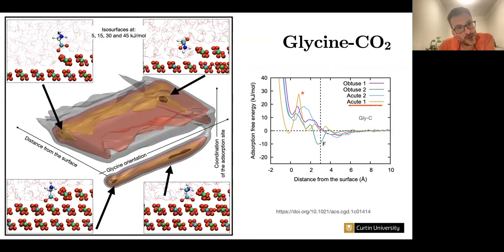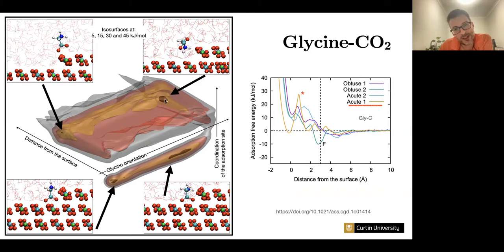So if we look at now how the absorption process happens, we have the molecule that comes close to the surface and sticks at the edge of the step in this black spot here, which is like one of the first deep minima on the surface. Then the next deep stable state is when the molecule has moved a bit closer to the surface, but is still solvent separated from the absorption site. And now it has changed its orientation, which is shown by the fact that it moved along this axis here.